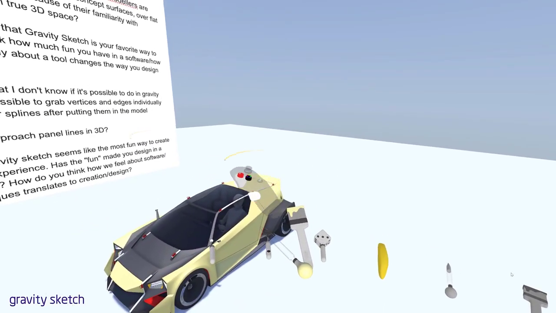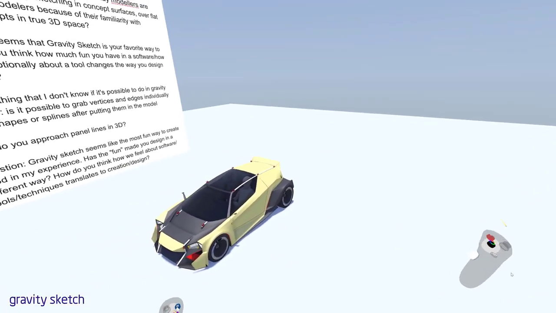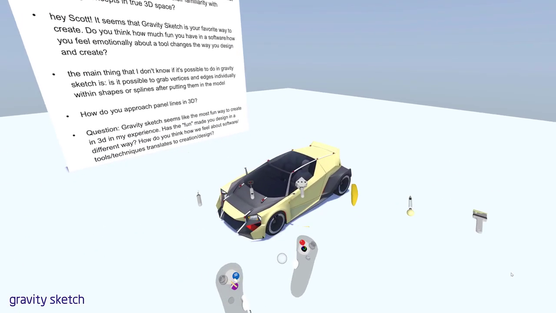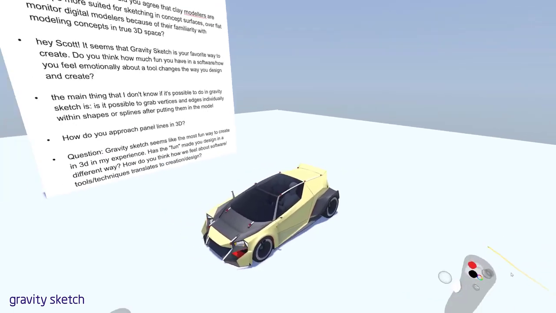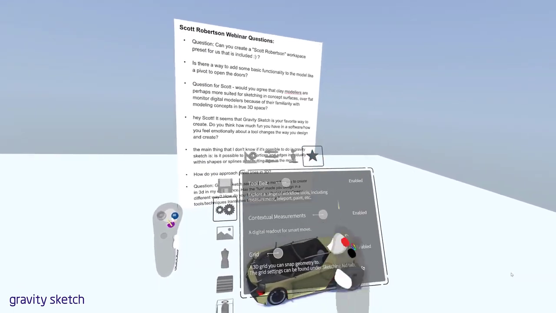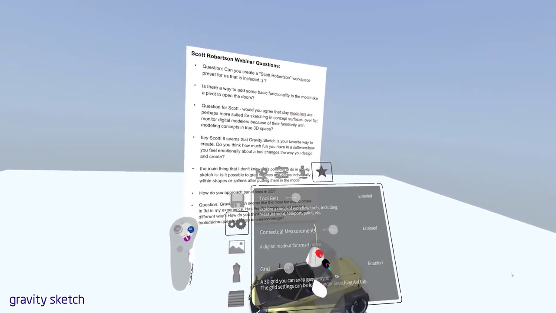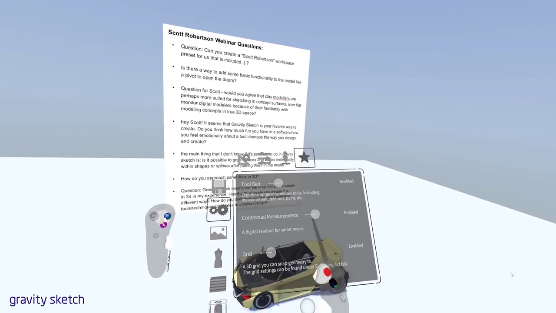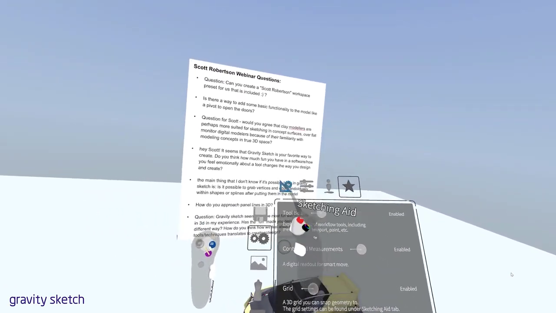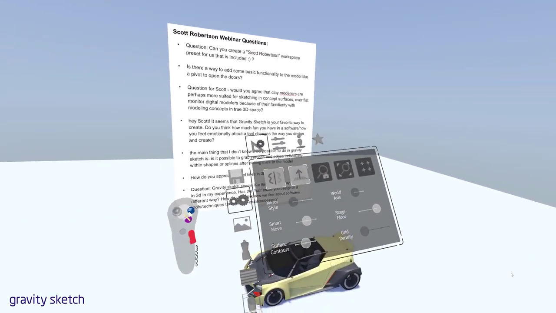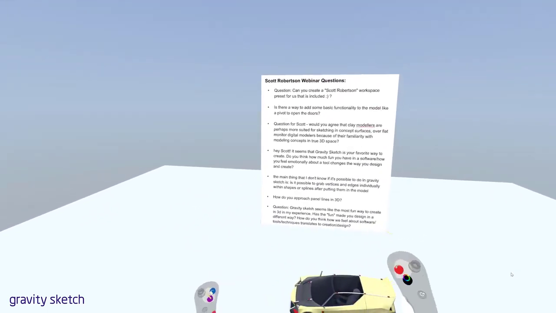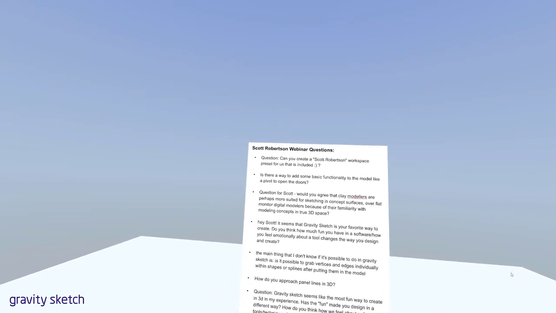Okay, and to get rid of this, you just swipe away. So to bring it forward, it's hidden all the time. You just swipe like this, holding the inside trigger, and swipe back. Okay, I think that covers the workspace. This one was just some defaults. I always have a tool belt turned on, contextual measurements, I always have that enabled, and the grid, I always have that enabled. So that's really the whole rundown of my workspace. I hopefully covered a few of the other questions on that first one.